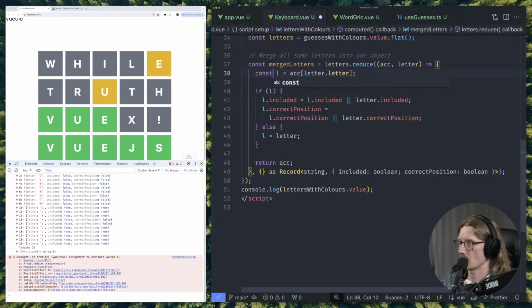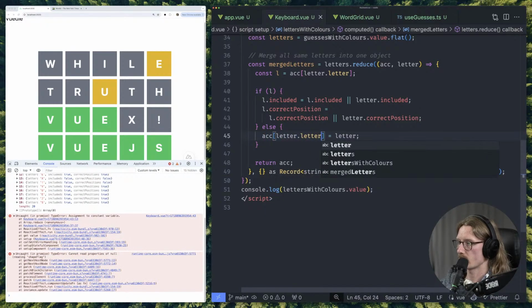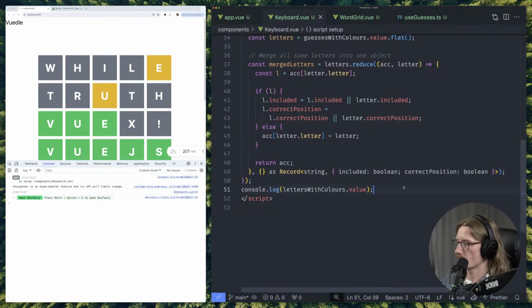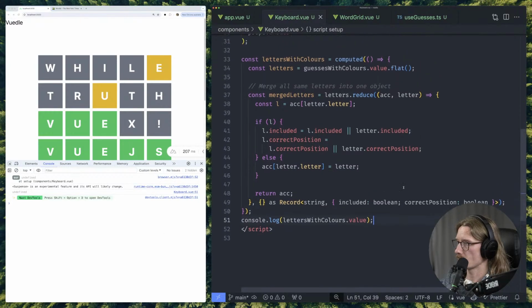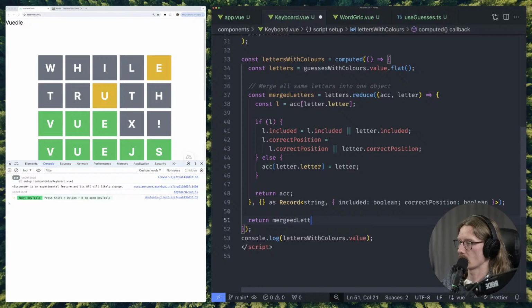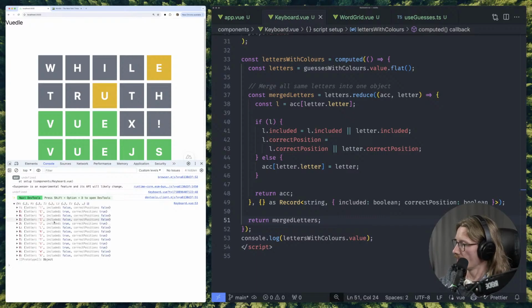Merged letters. Okay. We'll return merged letters for now, and then we will figure it out.